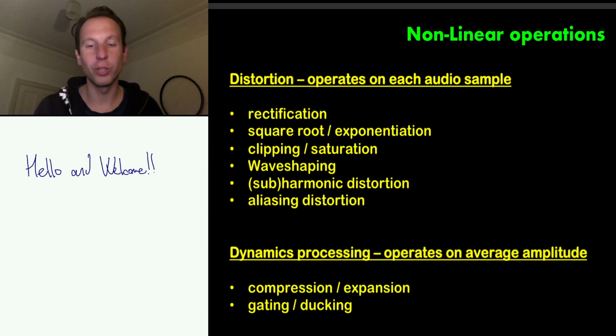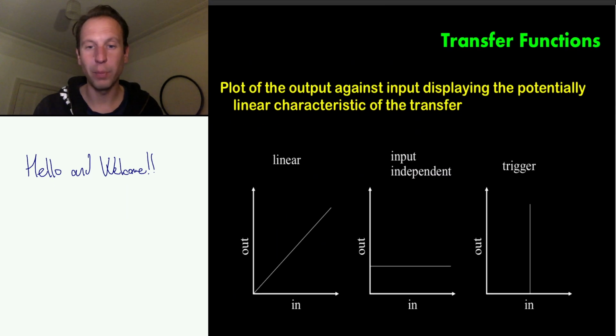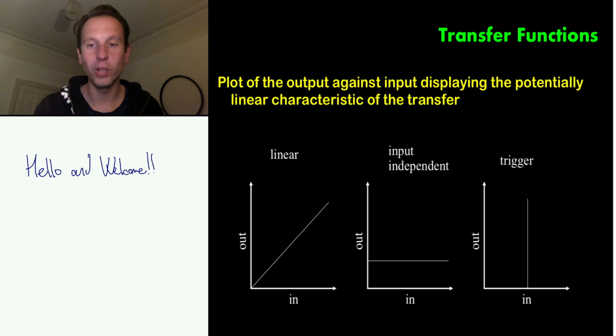Okay. Now, the other class of nonlinear operations, which are not explicitly distortion, but do induce distortion, are dynamics processes. We will talk about these in some more detail. The main difference here is that both processing techniques have a nonlinearity, and the distortion type processes, they operate on each audio sample one by one, whereas the dynamics processing operates on averaged out amplitude values. So typically you can use any distortion algorithm in the context of dynamics processing and vice versa, which will be quite apparent once we look at the transfer functions.